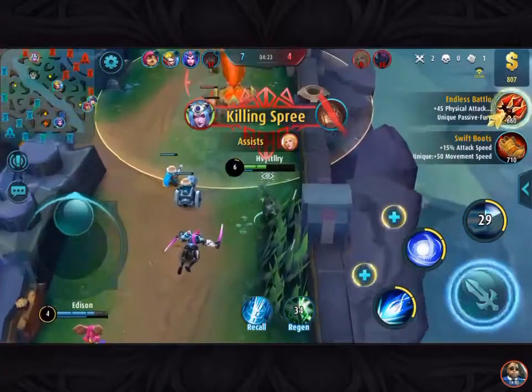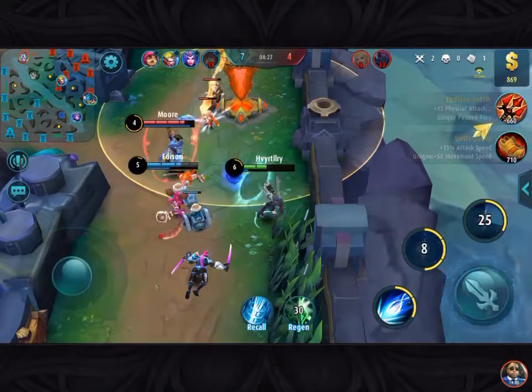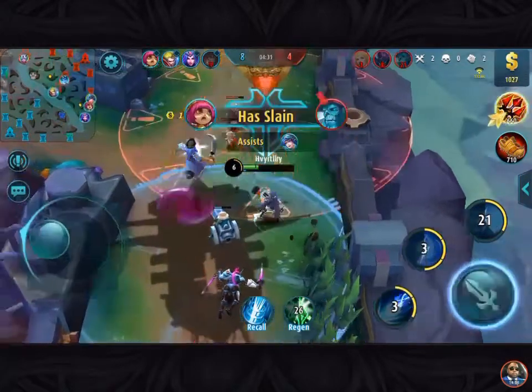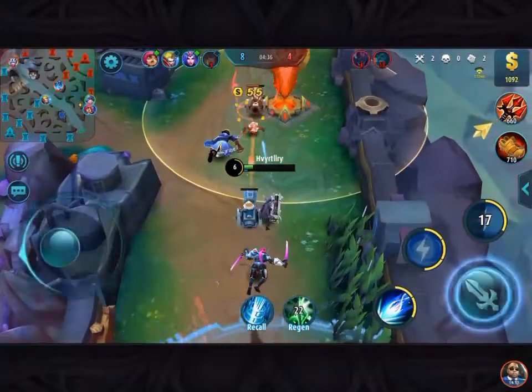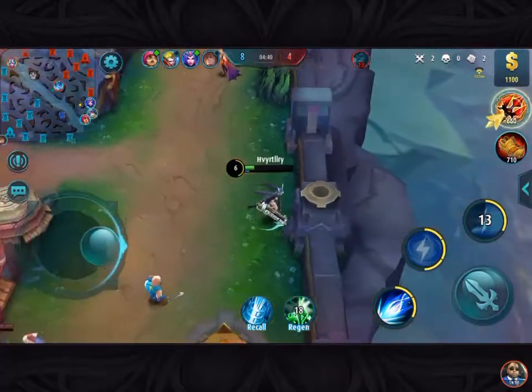All right, so I guess we're on a killing spree. Is that us? I don't know. Upgrade these skills. All right, there we go. So someone stole our kill. We did all the work. Let's run back a little bit so we can try to regen a little bit if we can.